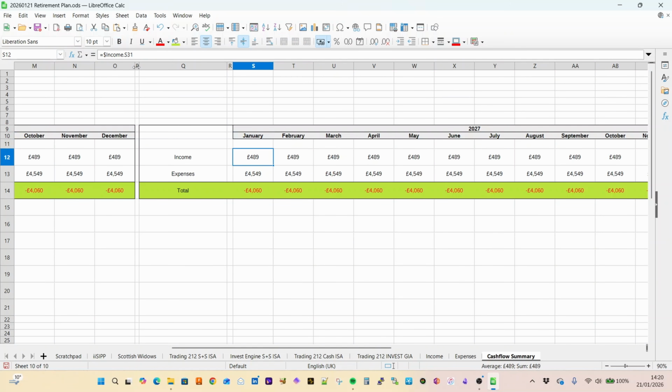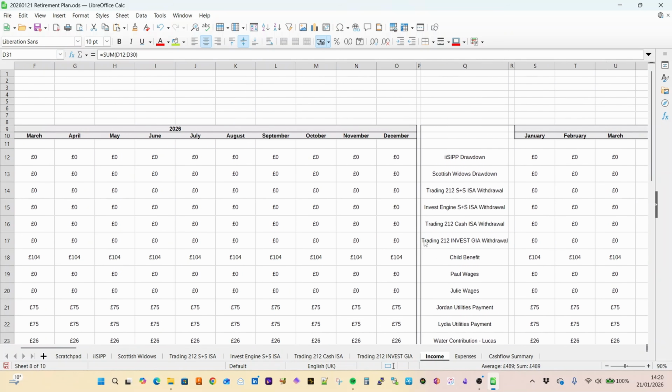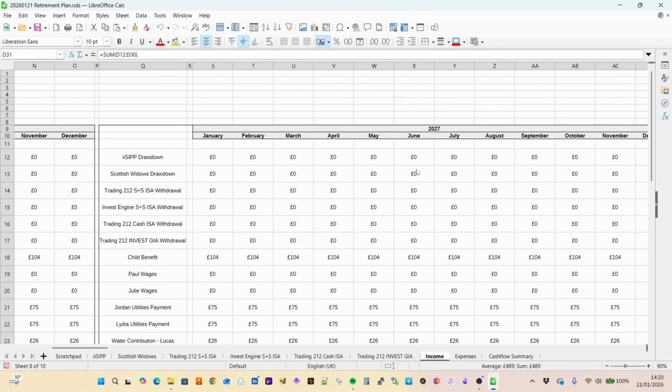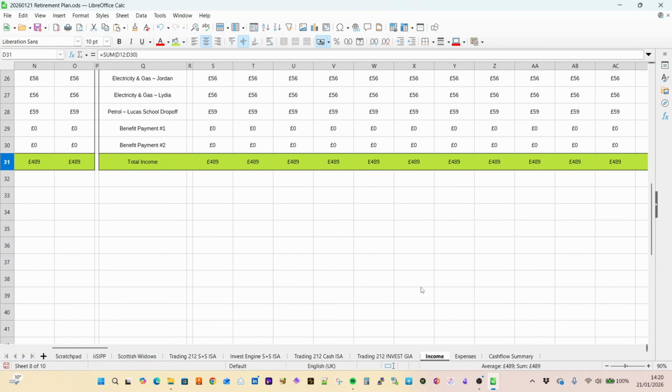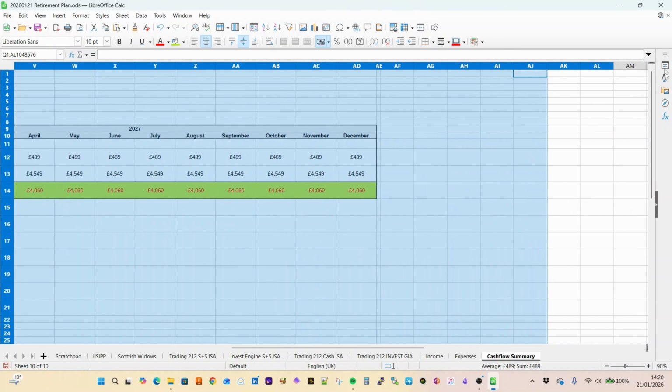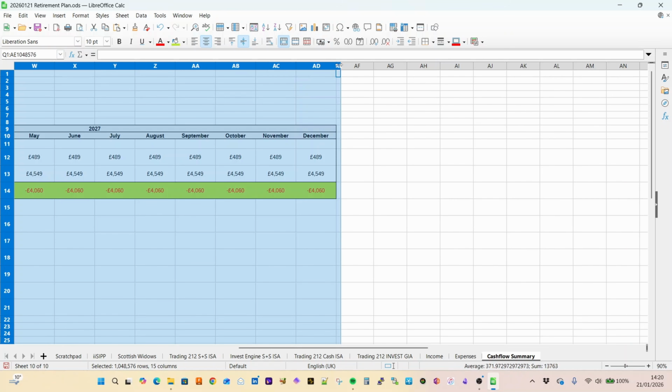This should be picking up from the spreadsheet's income and expenses. Let's just do a sanity check. Let's choose June. So June 2027 says it's picking up from X31 on the income. X31, June, there we go. It's there, it's fine. All we need to do now is copy this, paste it for the next 10 years.